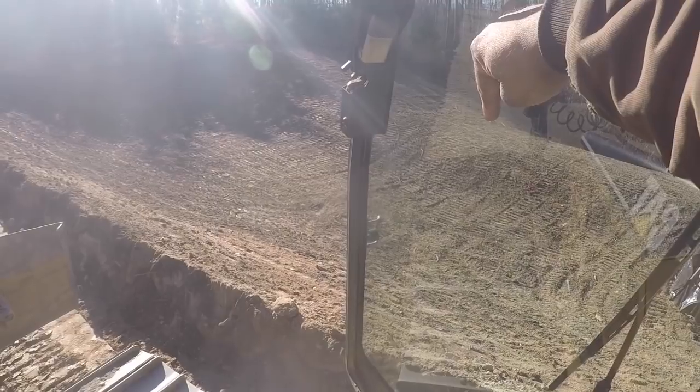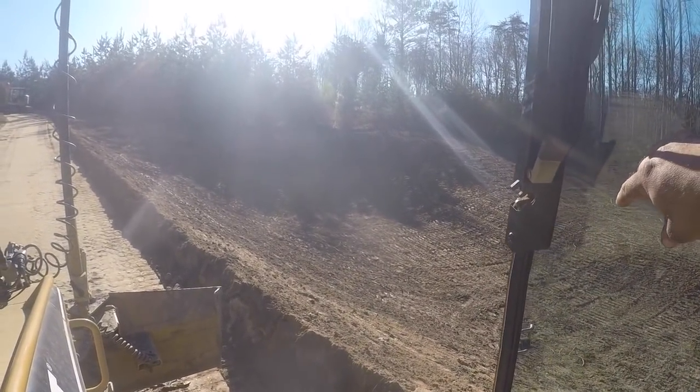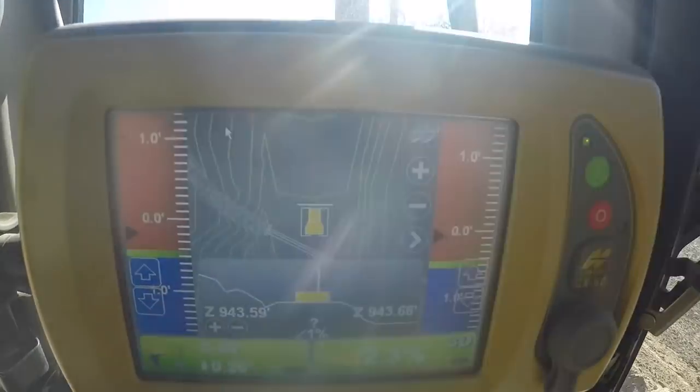There's a pond over here. I can show you that pond. It's right there. The dam is over here, and the sun is just terrible today, so you just can't see good, but that's a pond down in there. I've already got it built.